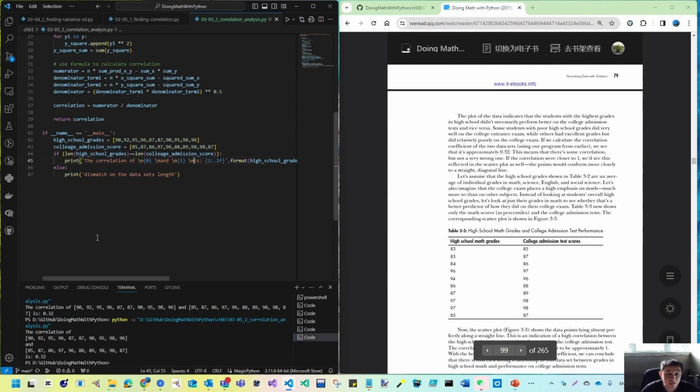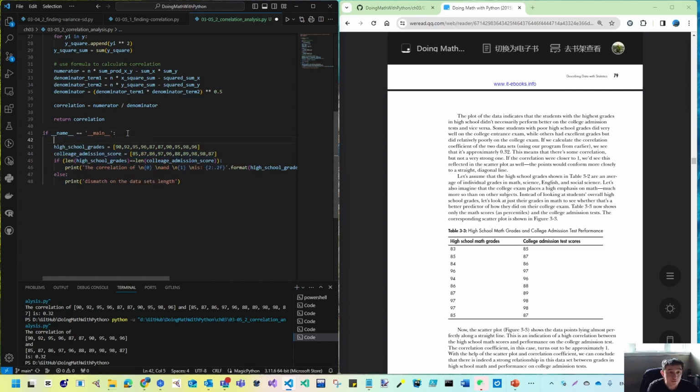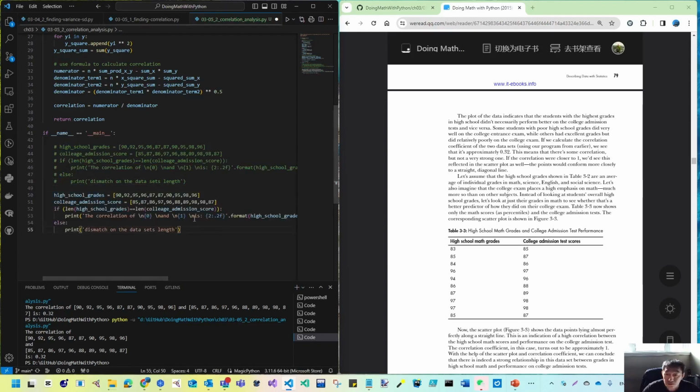So let's do the second part. We will make this a comment. Now we see the high school math, not the overall high school scores.